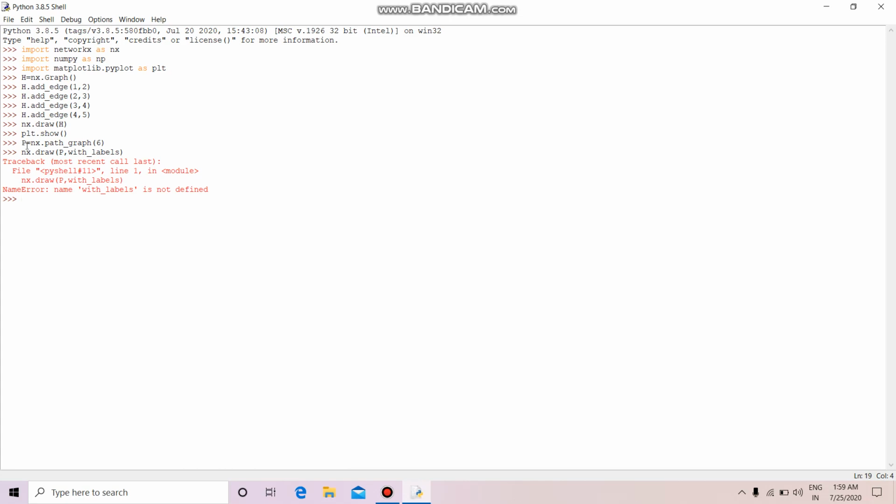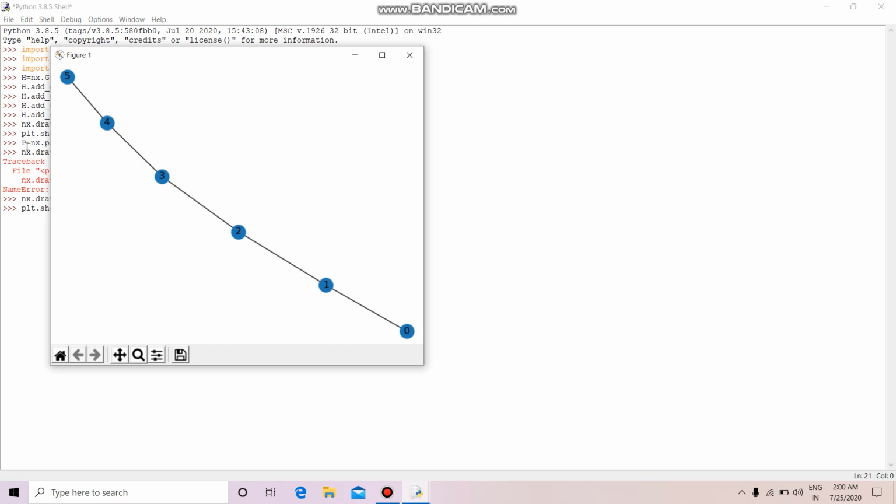It is nx.draw(P, with_labels=1). Now let us see how it looks. plt.show(), and here it is.